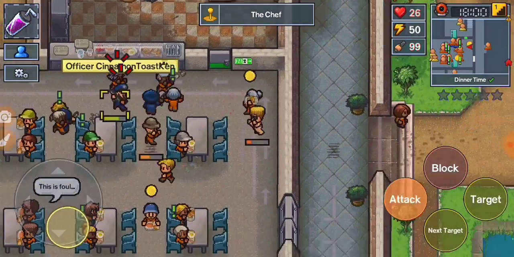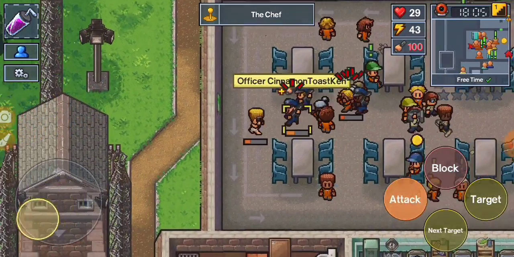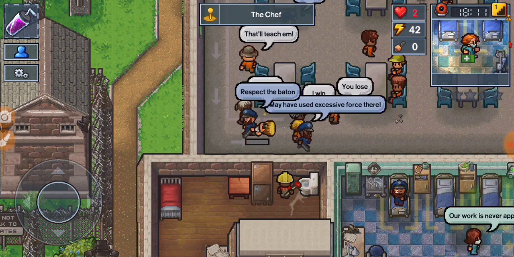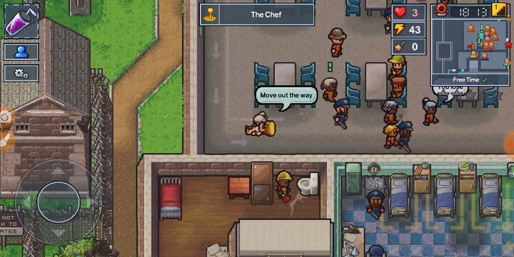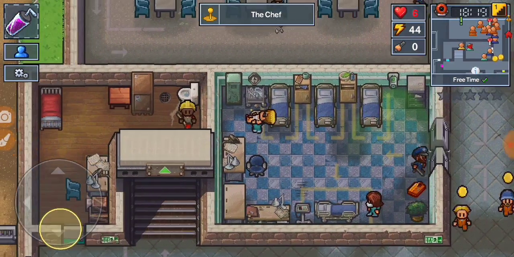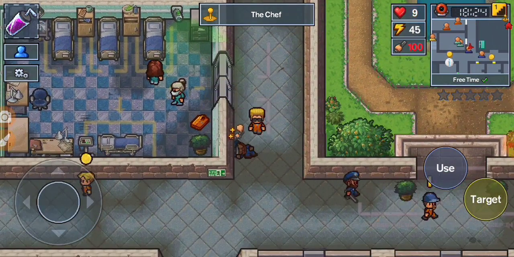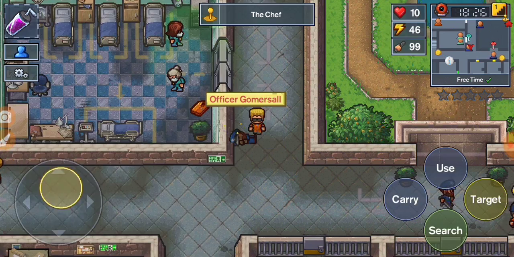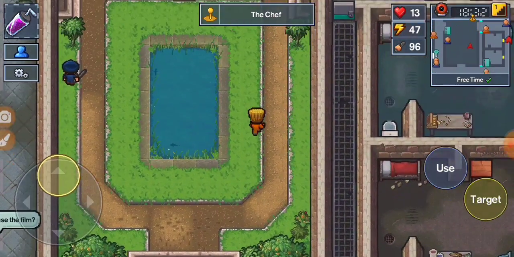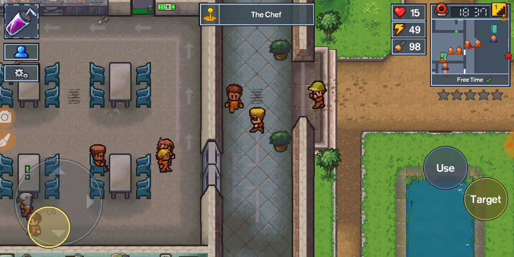Don't waste my free time. I just want to make a case and just get out of here. Oh my god. That's a lot of people. Alright, there's free time, so let's just use our free time and not knock out any guards. Okay, you can beat me up, just come here.